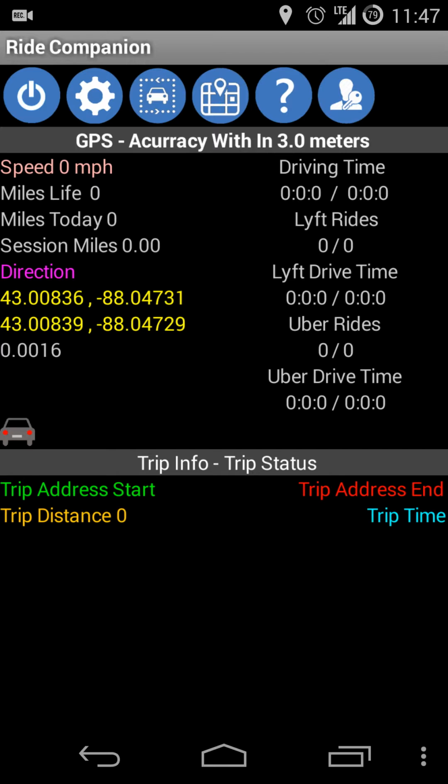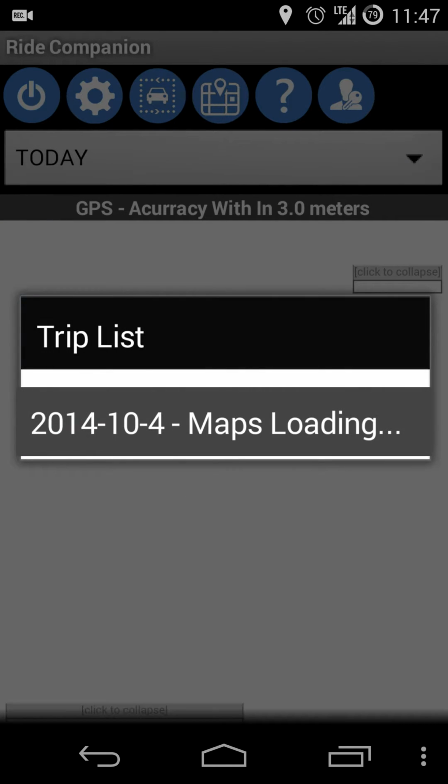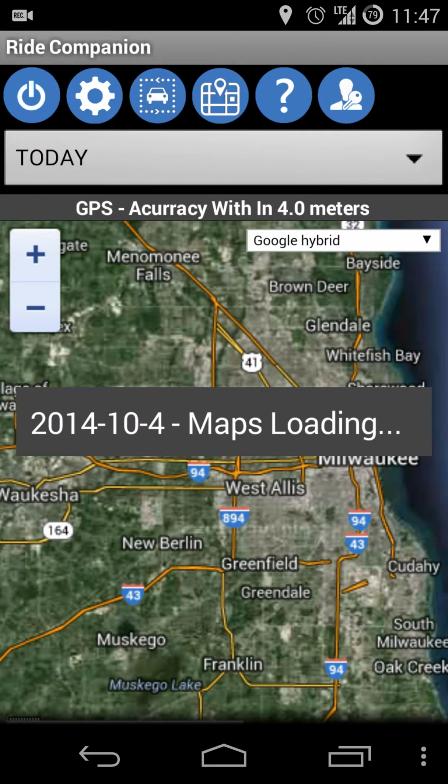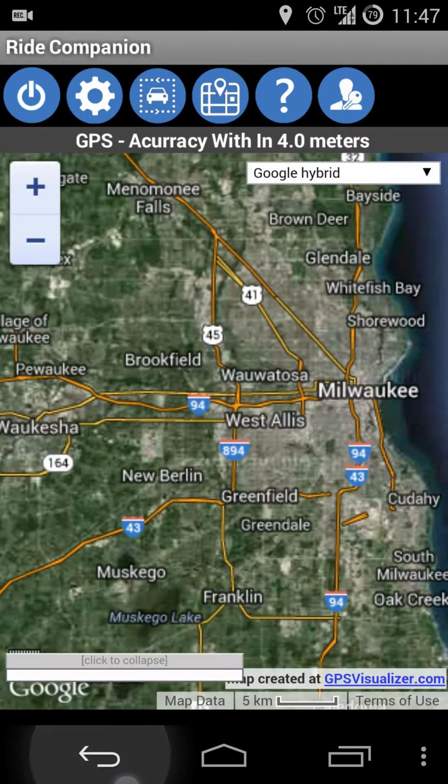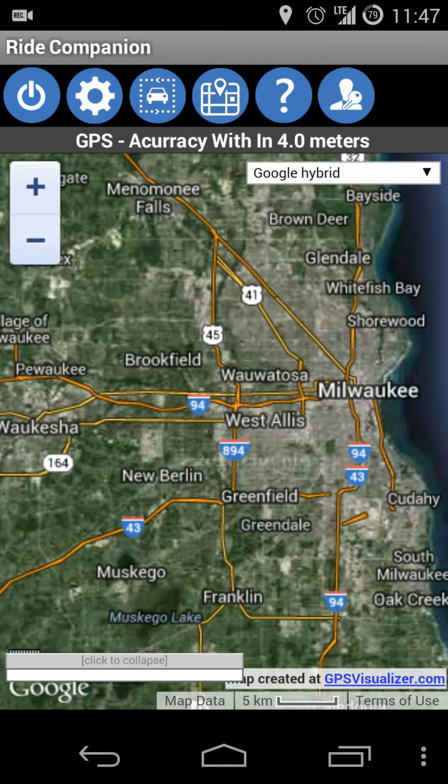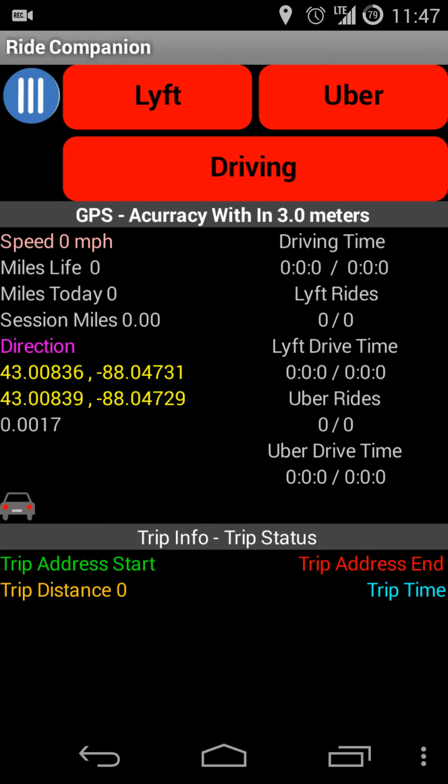So now that we have a login, it can generate maps for you. Right now, we have no trips, so there's nothing that's going to show up on our trip map. So we have to start driving. Okay, so we started our Lyft driving mode for the day, or our Uber driving mode for the day. So we press our driving button. Right away, it tries to log you in, and it plots you on the map. So we start driving mode.